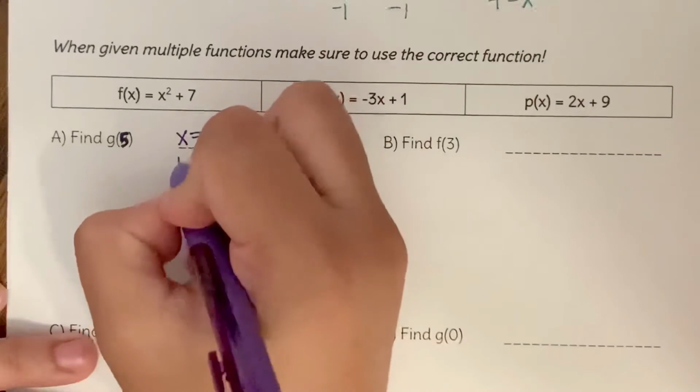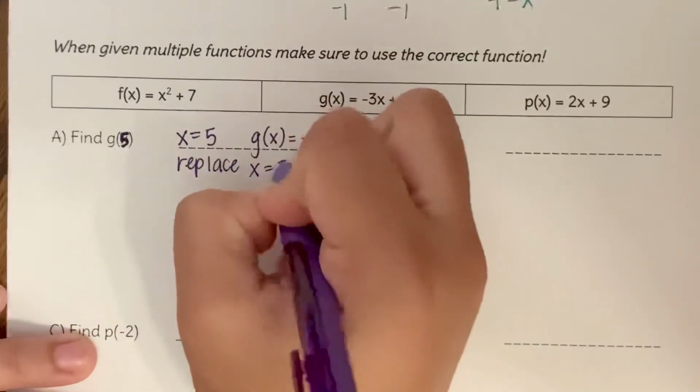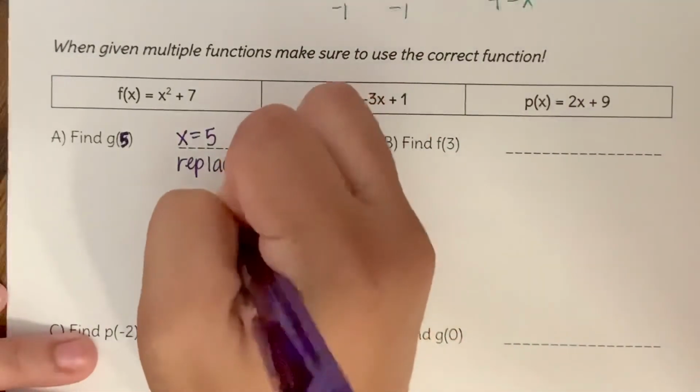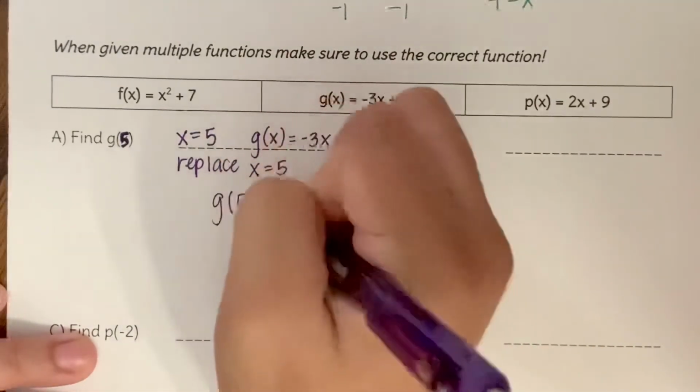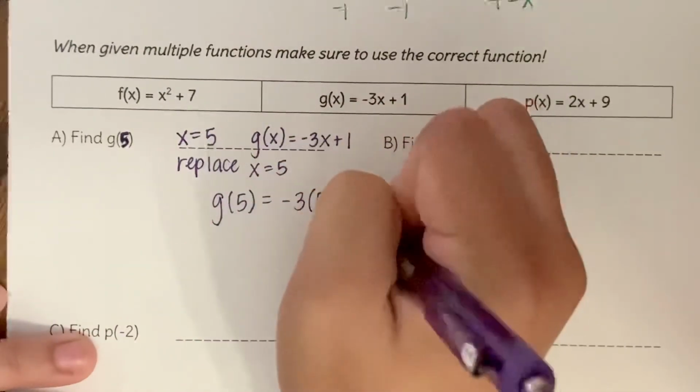So I'm going to go ahead and replace x with 5. So it becomes g of 5 equals negative 3 times 5 plus 1.